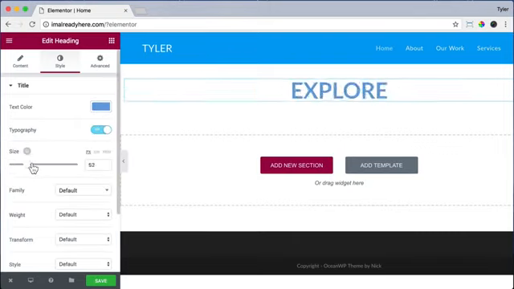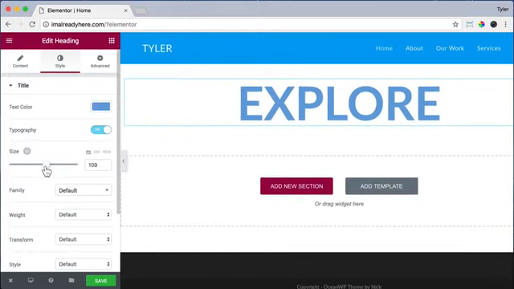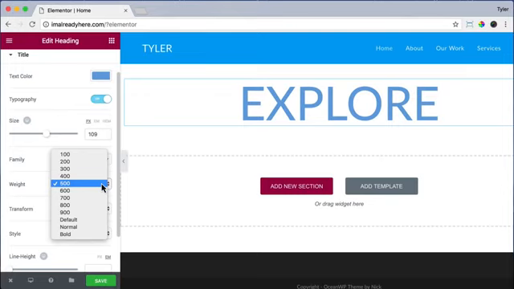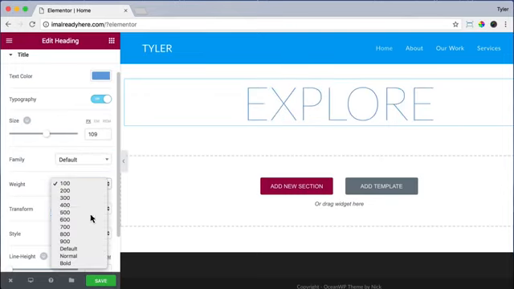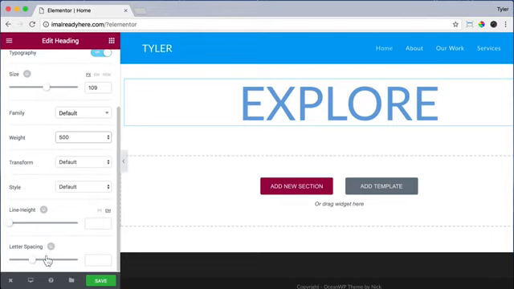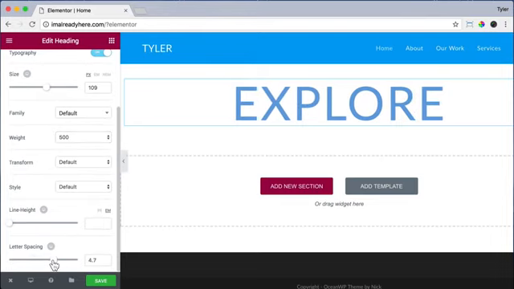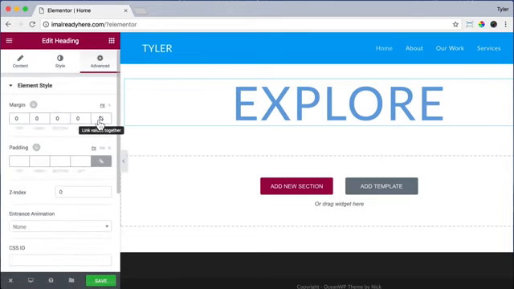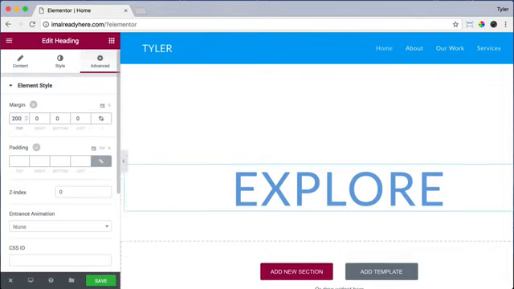Then for typography, we're gonna choose on, and we can select the size. So we can make it really big or really small, or we can enter in our own value right here. For the font weight, you can choose 100, which is really thin, or 500, which is pretty normal, or 900, which is really bold. We're just gonna keep it at 500. For the letter spacing, we're gonna choose 4.7, and that's about it for the style. Now we're gonna go to advanced. So for this link button right here, it will link all the values together. So if one value is 5, they will all be 5. So we're just gonna unlink it so that we can change different values for the top and the right and the bottom and the left. For the top, we're gonna put 200, and the margin is how far away something is.